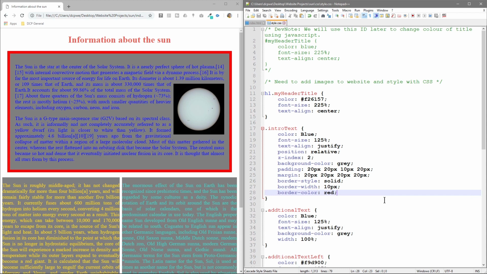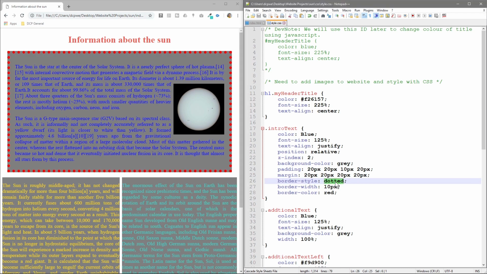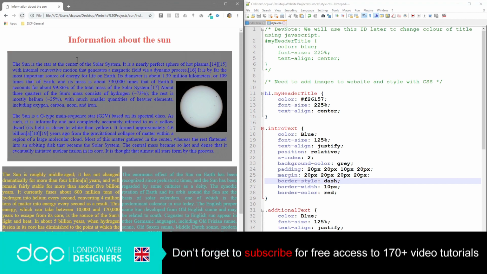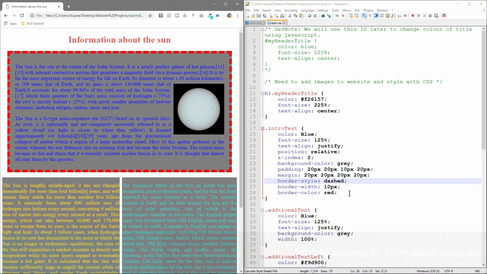Then we could do this border-style. There's different versions of the style. So there's border-style solid, there's dotted, I believe, then we get dots, then there's dash, then what is it, dashed with an ed, yeah, dashed.